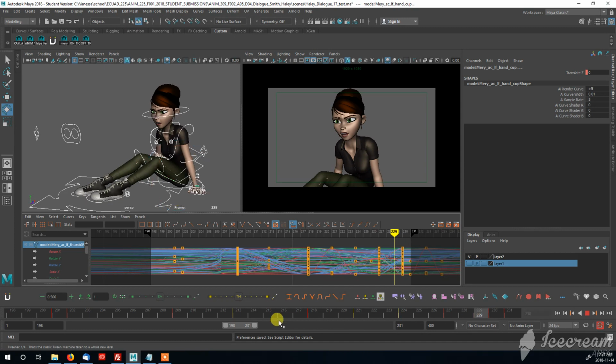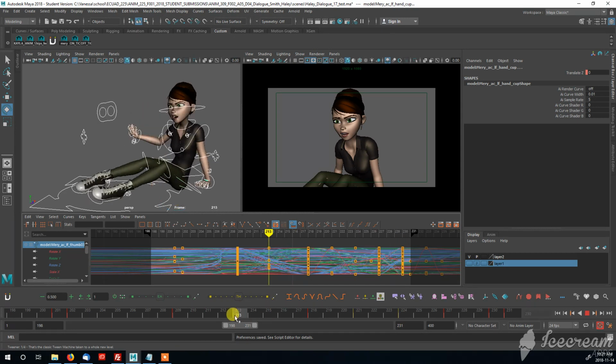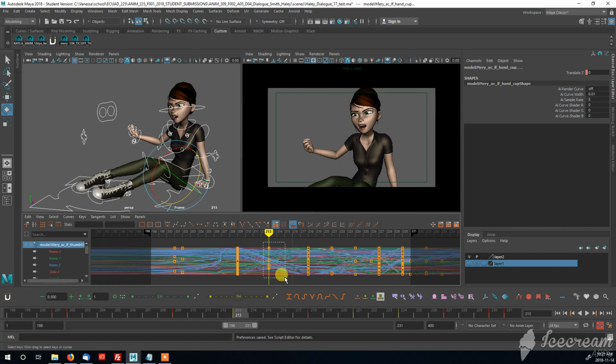So I had time here on 213. I just keyed, if you look here, these are all on spline tangents, and I've kept them unified so that they look a bit different. I don't need to have them broken or weighted. And I've also used my key tick color on so that I can differentiate with color, and I can see that it's a breakdown here in my timeline. It's yellow. That really helps me keep things organized.